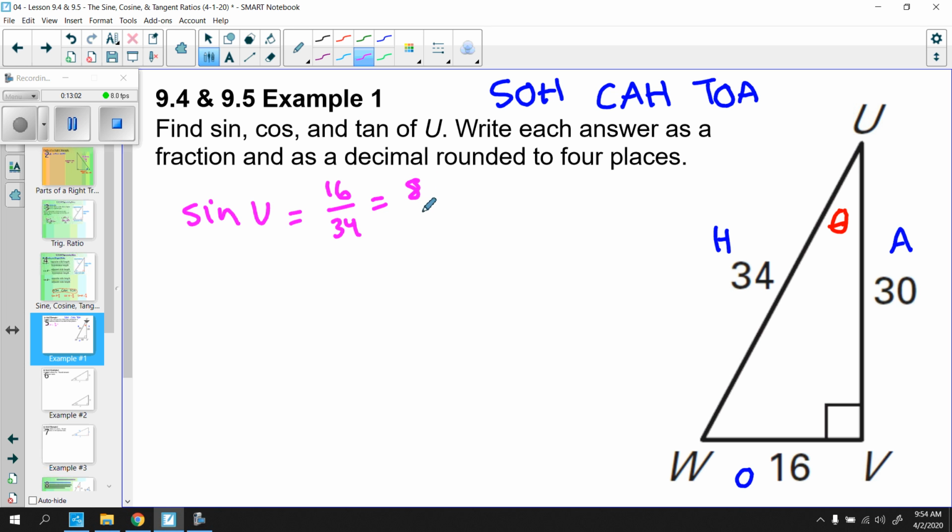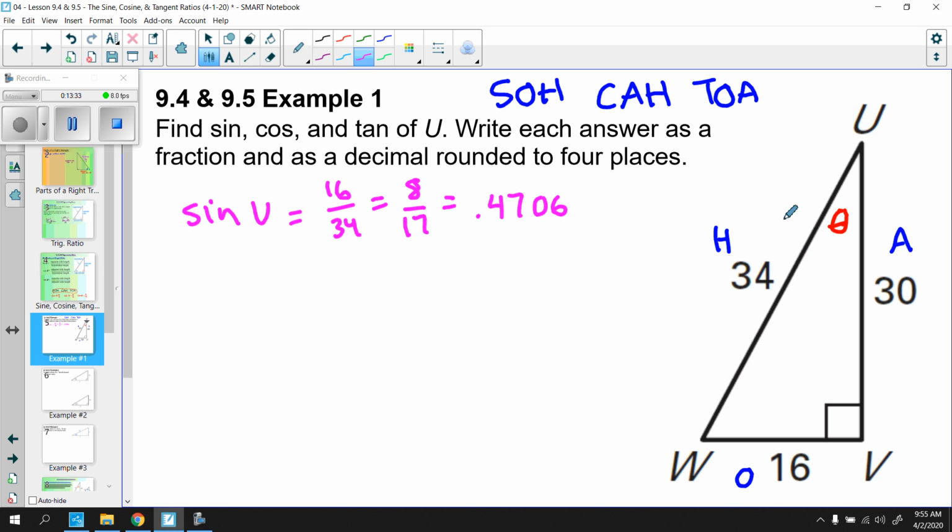So we're talking 8/17. And then as a decimal to 4 places, 8 divided by 17. I'm getting 0.47058, which will round up to 0.4706. Okay. You'll see in future lessons why it's important to go a little bit further out, a few more decimal places than just to like 0.5 right now.